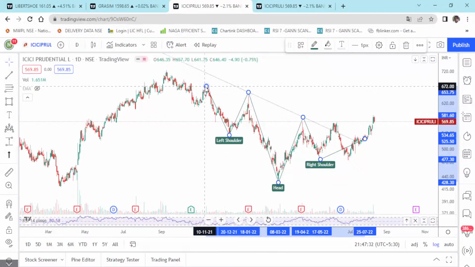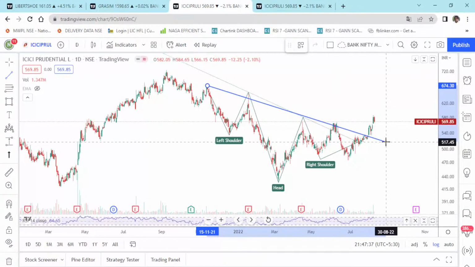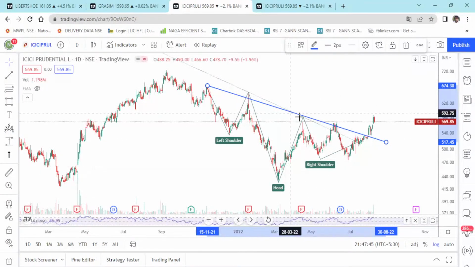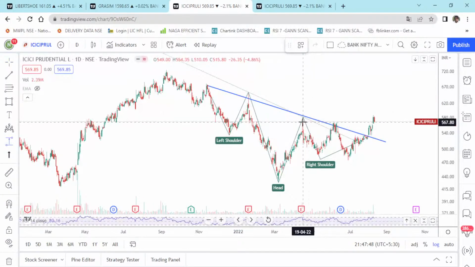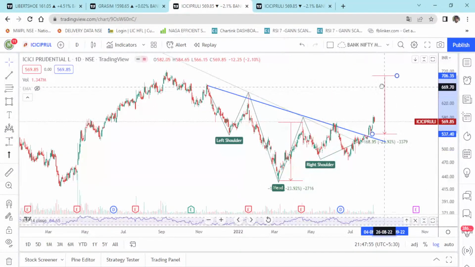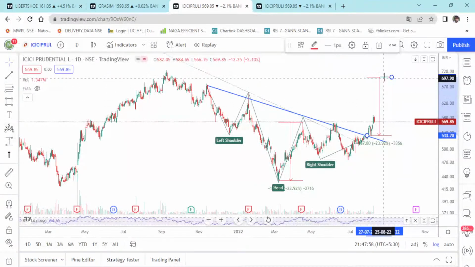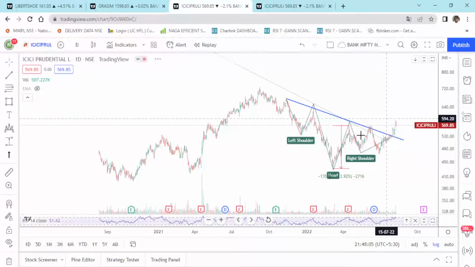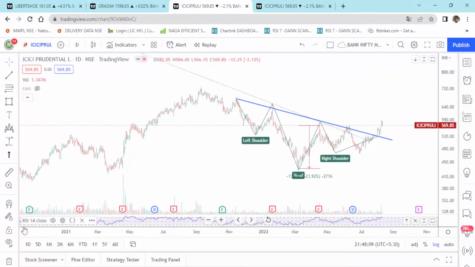I believe the trend line has already broken, so definitely we should get enough returns in this stock. Here we got a retest as well on daily, and it started moving up. So definitely the size of the head will be the target. What will be the size? Let's measure. So 24% is a near easy target for this pattern from the breakout. The target is around 700 rupees for ICICI Prudential in the near term, and long term it is going to be really big, so don't panic about this stock.